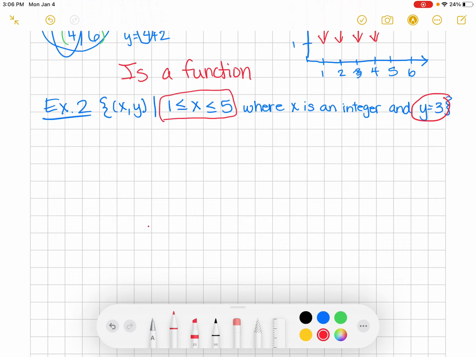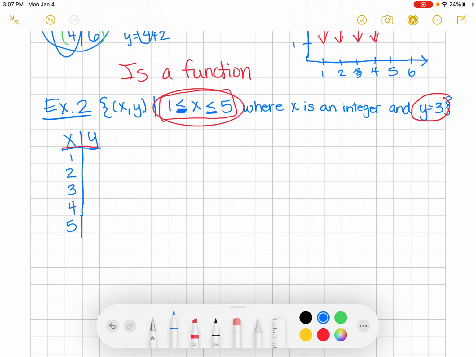So we're going to make a t-chart. We're going to put x here, y here. And we're going to pick numbers. Because of this, we're going to pick numbers between 1 and 5. And they have to be whole numbers, no fractions. But nobody wants to mess with fractions anyway, right? So between 1 and 5, I would have 1, 2, 3, 4, and 5, right? Those are all the numbers in between 1 and 5. And they're also equal to 1 and 5 because of this line under there, right? If it didn't have that line under it, then I would only use 2, 3, and 4.